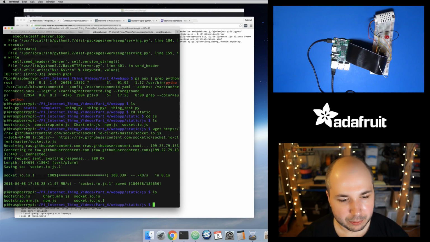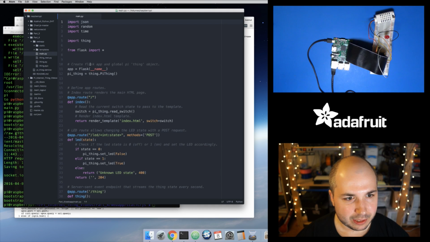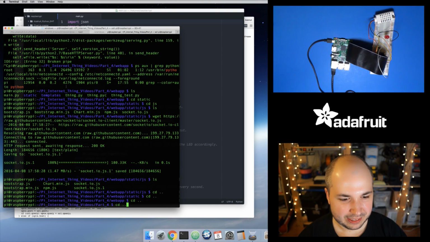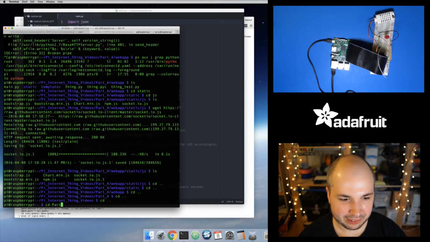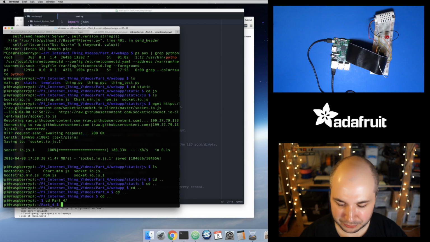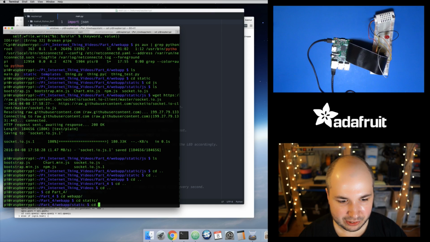Oh, interesting, it's already in here. Let me just make sure that I'm not using... Okay, yeah, this is the old code. So I must have copied it in here before, or actually, oh no, sorry, I'm in the wrong directory here. Let's jump back up to the actual part 4. I was actually in the code on GitHub. I've already uploaded it, and so I've also got a copy here. Okay, so let's go into the web app, static, JS.